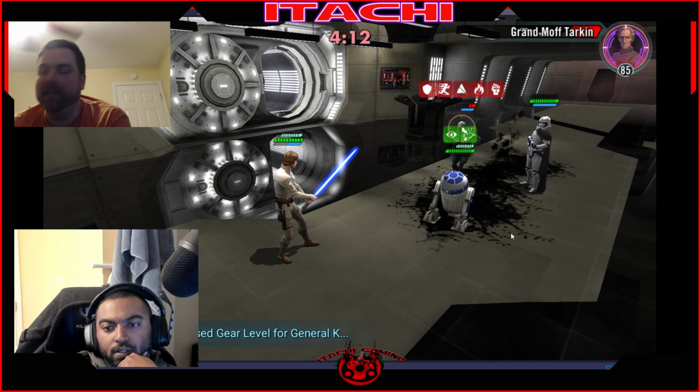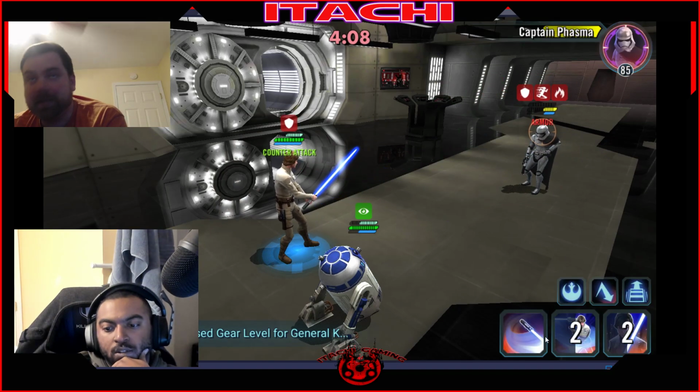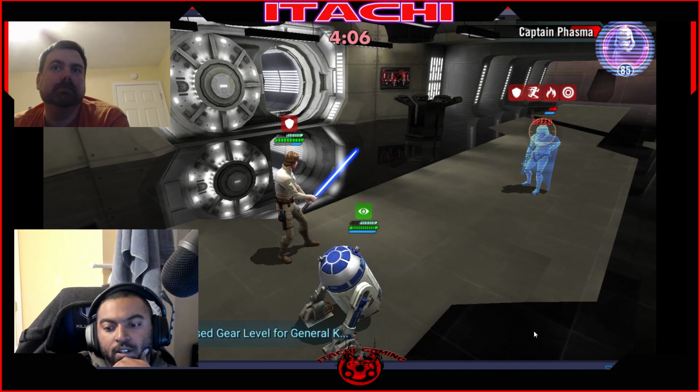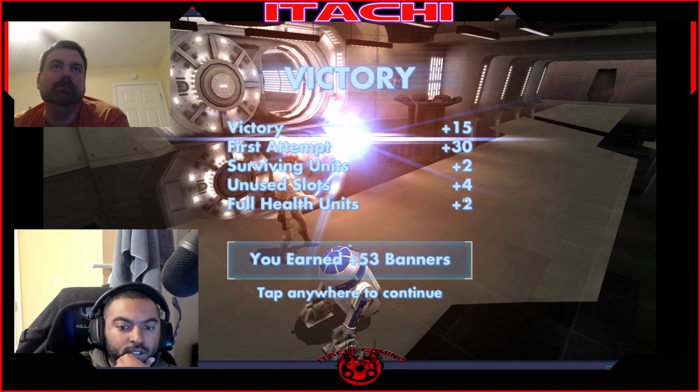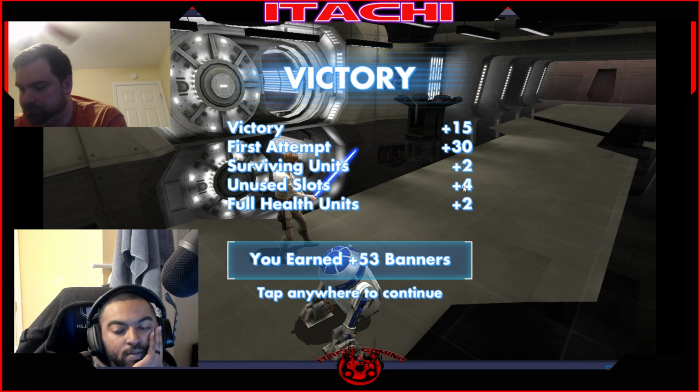Yeah. I mean, R2-D2 and CLS doing work. Look at that. Stunned. All the stuns. There we go. Full health, 2 units. I only used 2. 4 unused slots. That's 4. Oh, plus 4 for the unused slots.